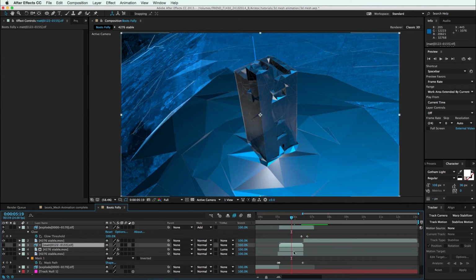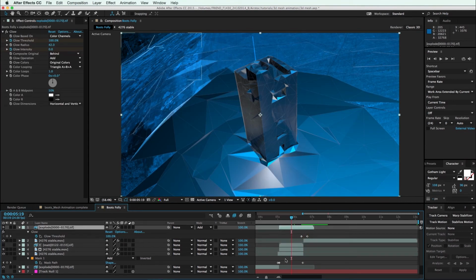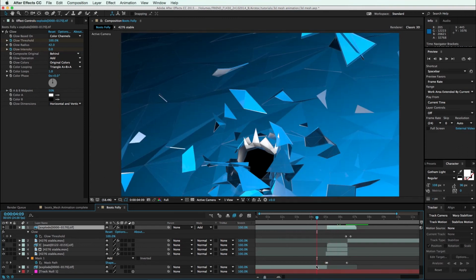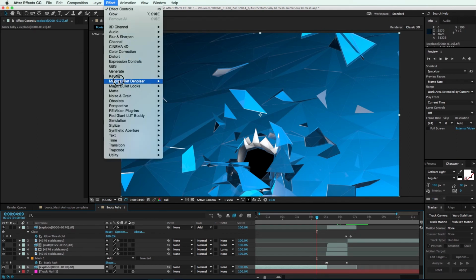We just need to add some motion blur to this now, I think, and then we're done. So I'm going to use Real Smart Blur for this.